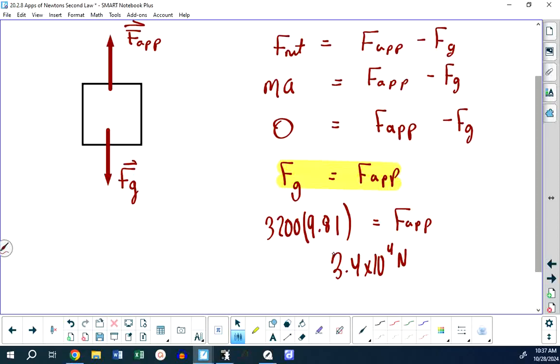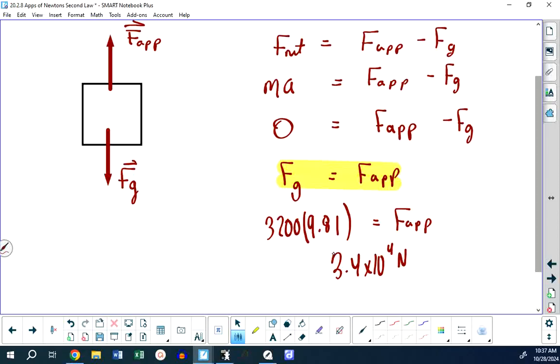There's going to be a tendency here, and I have some experience with figuring out how some students learn, and some students want to memorize things. Maybe when the elevator or the person or the rocket is accelerating up, the applied force is the net force plus the force of gravity. And when it's accelerating down, it will be the force of gravity minus the applied force equals the net force. But what I want to impress on you is it's not always going to be that simple.